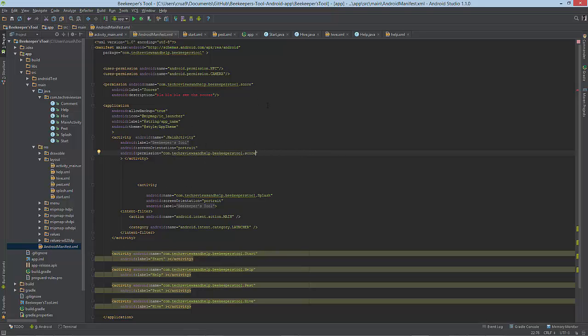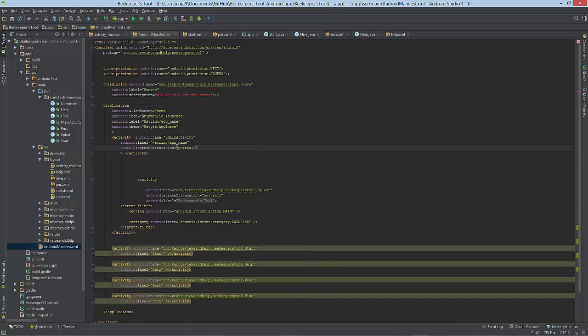Now, there is a separate part which I'm going to leave for another video, which is uses-feature. This is a very important part, but there are really no tutorials at all for that.